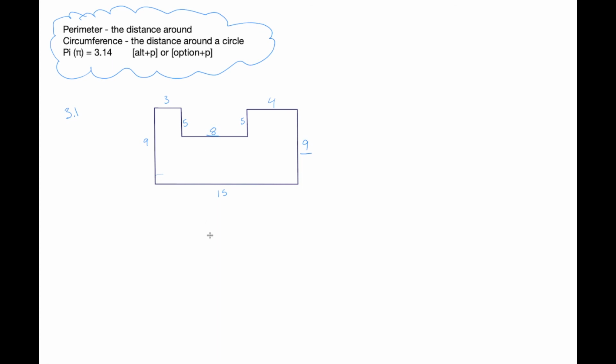Now there are two ways that you can find this perimeter, and I guess finding those missing measurements is part of the first way. If you do it the second way, you don't have to find the missing measurements. It's a little bit easier, a little bit faster in that regard. So we had to find the missing measurements, and now we're going to have to add all the lengths up together.